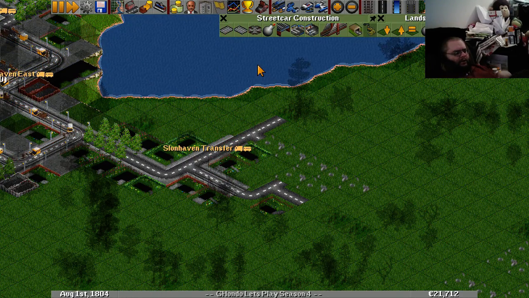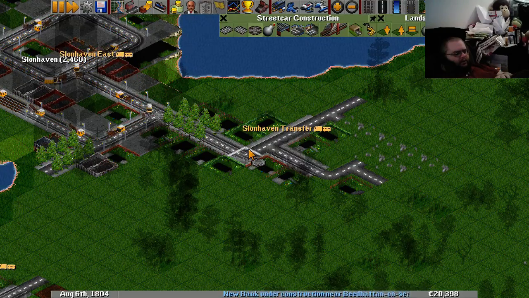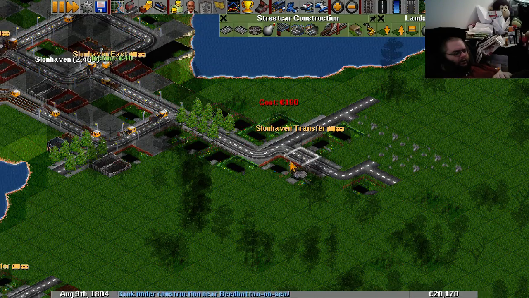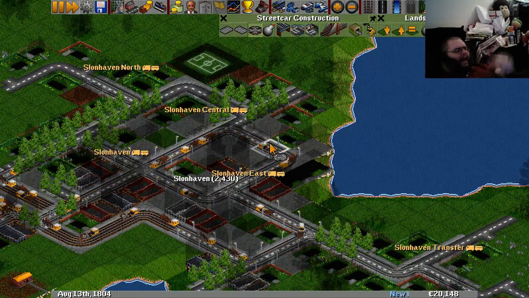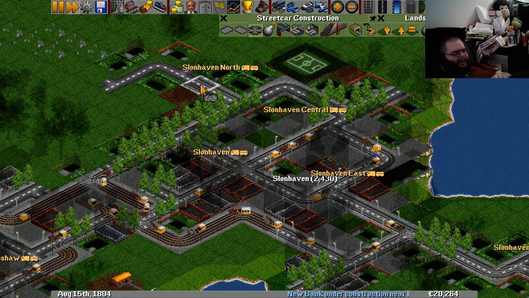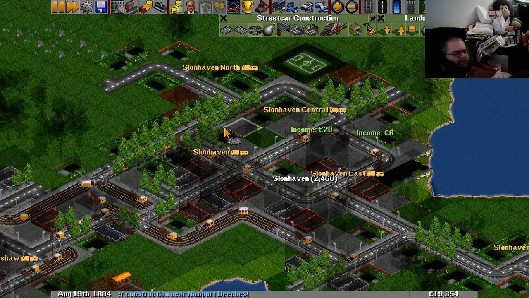And now I need to figure out a way to connect these onto the main track. Well, getting them on the actual track is very easy, but I mean to get a path that can go through without being a total mess. That's what I mean by that.